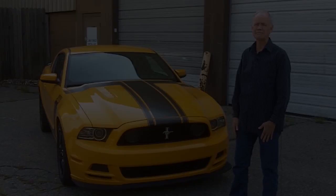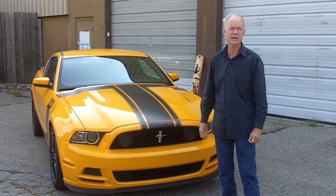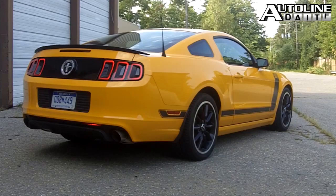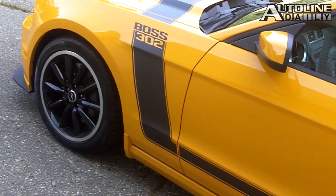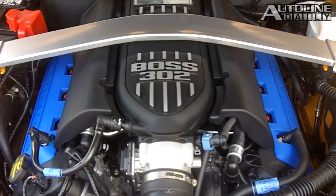Anyone watching this video already knows what this car is all about. The Boss 302 — look at it. This one particularly in the colors of the livery they used to race in the Trans Am back circa 1970-71, with Parnelli Jones and Peter Rebson and others. This is reviving the whole thing. I'm not going to go through the specs right now — I'm going to tell you what it's like to drive this thing. What a beast. It's the only way to describe it, and you especially notice it once you start up the engine.